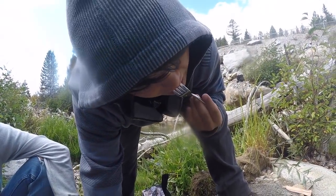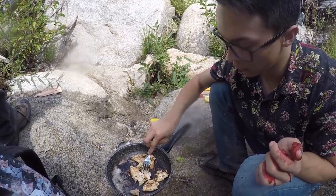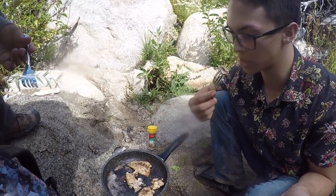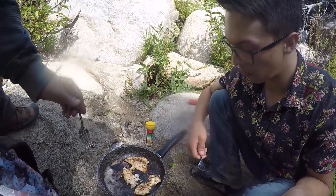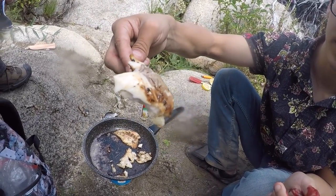What do you think? Pretty good? It's really good. Me and Andrew are gonna finish eating this up because Gavin actually does not like eating fish. But if you try this, let me know how it comes out because it came out incredible. Absolutely incredible. Like, look at that just juicy piece.